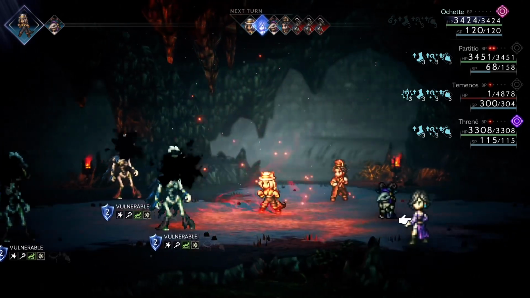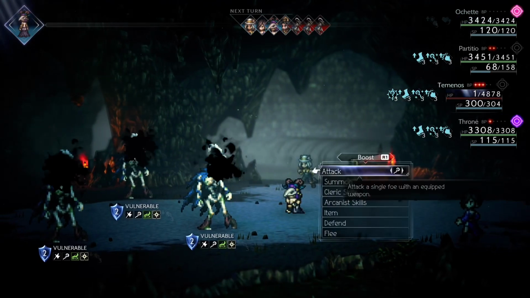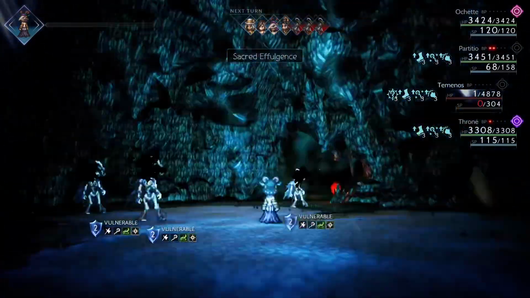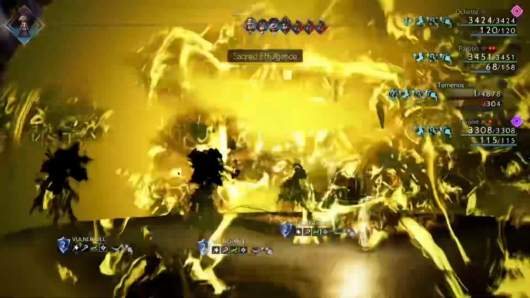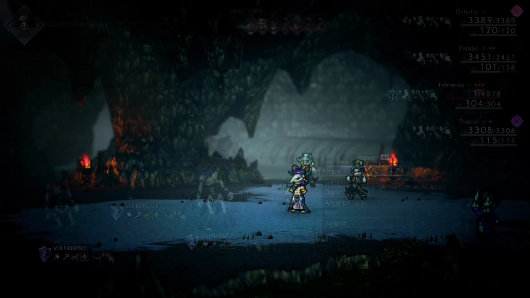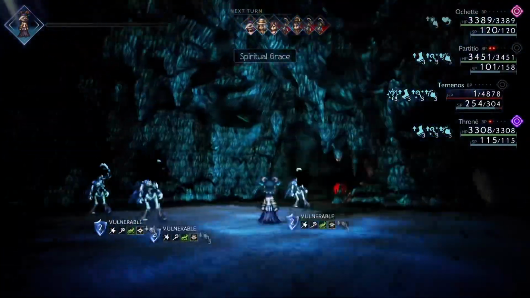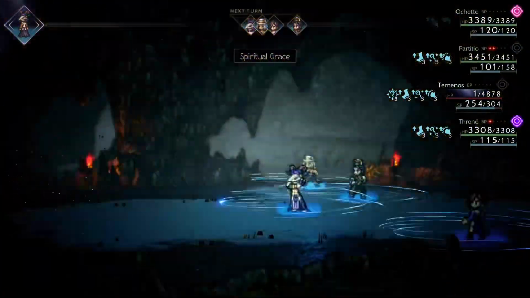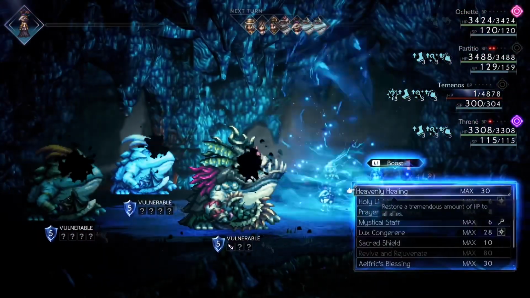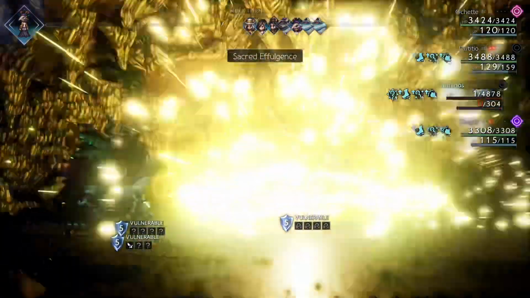Then use Donate BP of the Merchant to donate 2 BP to Temenos. On Temenos' turn, max boost and then use Sacred Effulgence for max damage. Or you can use Spiritual Grace if you are fighting normal mobs and don't want to lose all of your SP. With my current level and setup, Sacred Effulgence can do max damage even to monsters that are not weak to light.